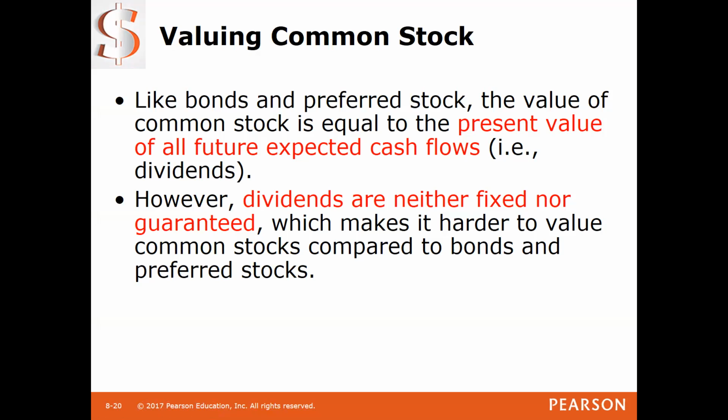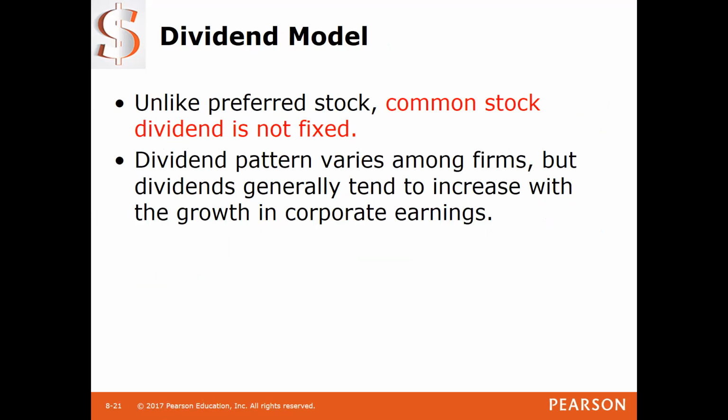Now, in the case of shares or stocks, we also know that we are going to receive dividends, or we expect to receive dividends. But the problem arises in determining when those dividends will be paid, how much, and for how long. This problem arises because in common stocks, dividends are not fixed and not guaranteed. Additionally, even if we try to make an educated guess about dividends, there's an added problem that the pattern of dividends varies dramatically between different firms.